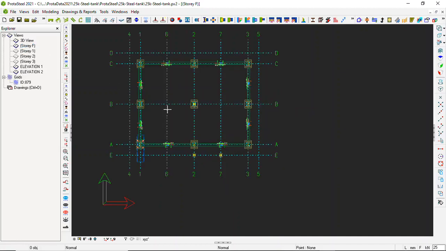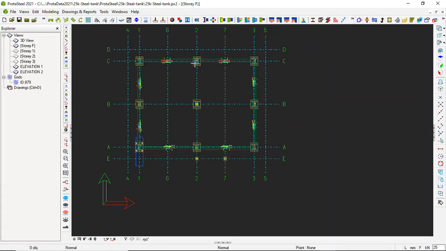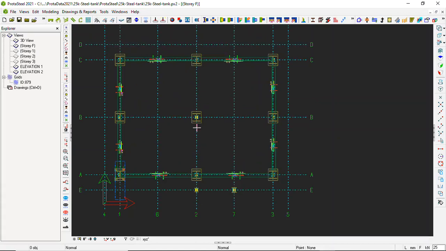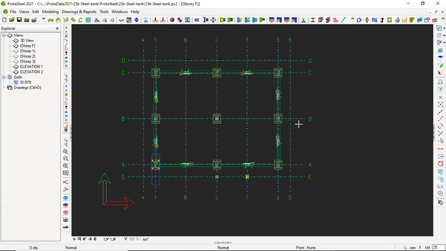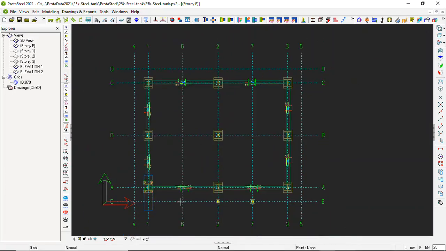So any way you want to get your view, if you want to get your view in the middle of this span, you can get it. So we have gotten this way, we've gotten this way. Okay, let's get this one, because grid line 3 and grid line 1 are the same. But grid line E and grid line C, they're not the same. So we get our view at C.